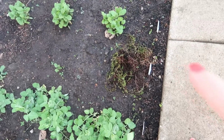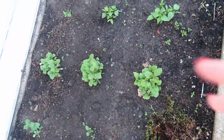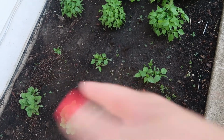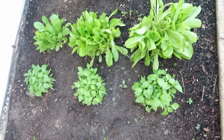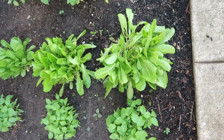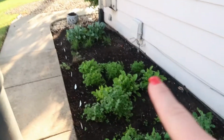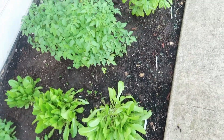And then we have the thyme kind of coming back. The green is getting green, but we still have the dead ones. So eggplants kind of growing, peppers are kind of growing. Those ones did sprout up a little bit, but it's still kind of small. Jalapenos are pretty good. This one's romaine, and then actually that one's Swiss chard. I didn't say that one, but that one's romaine, which is amazing right now.